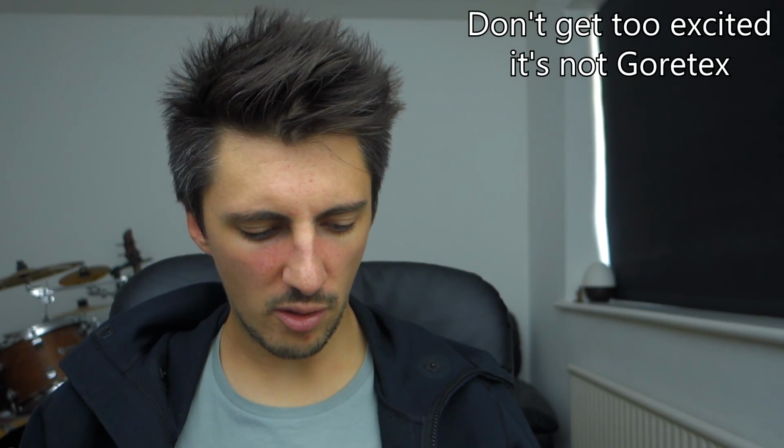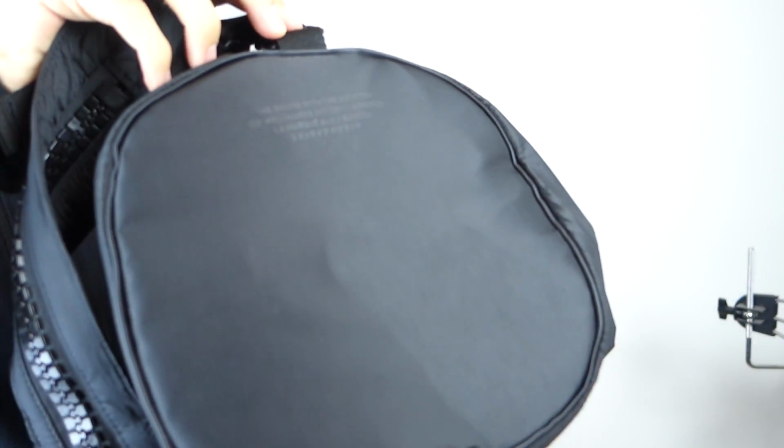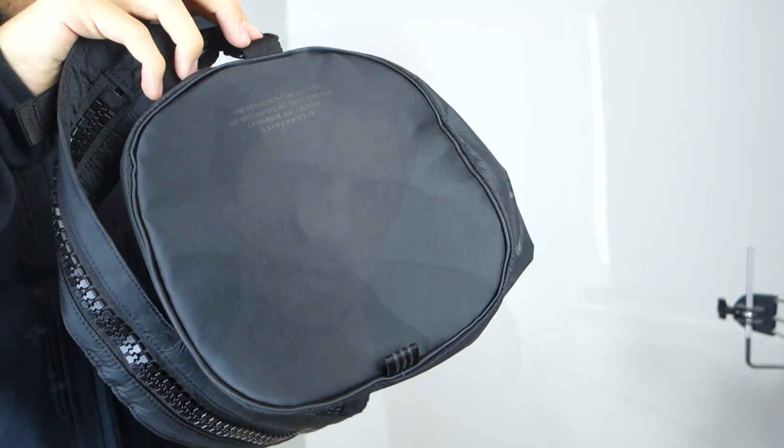The main material of this bag is three layered. On the outside there's this slightly crinkly finish material, then there's a central layer that I can feel which is a bit thicker, and then there's the inner layer as well. So hopefully this has a little bit of resilience, and on the bottom it's a little bit more reinforced, so that part is quite thick. So hopefully you won't have too many problems falling apart, or at least if the outside does rip, it's not going to rip through the whole bag because there are another two layers there.